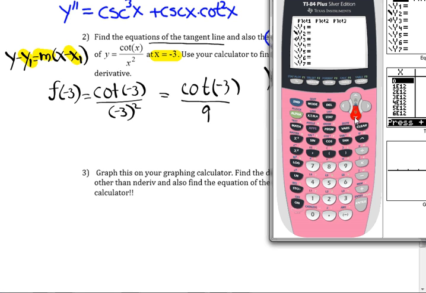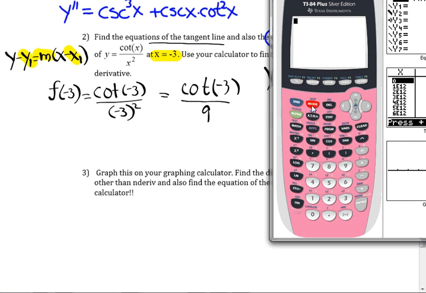1 over tangent. So I'm going to put in y1, or I'm going to get all messed up with my parentheses. So I need parentheses for the numerator and parentheses for 1 divided by tangent. Where's tangent? Of x. Then I got to close that parentheses. Close this parentheses. Actually, I think I might have too many parentheses there. That's okay. I'm going to match them up. I have an extra one, but that's okay. Divided by what? X squared. It'll tell me if I did it wrong.